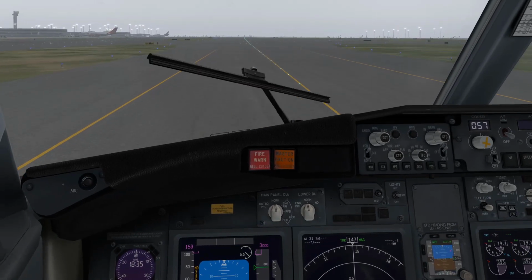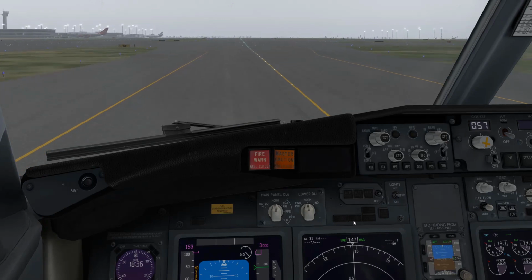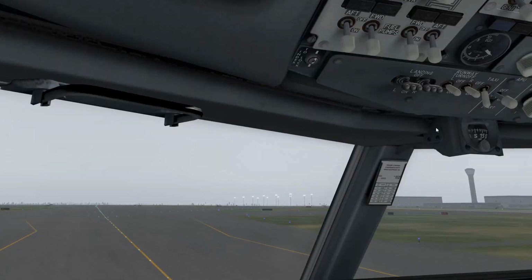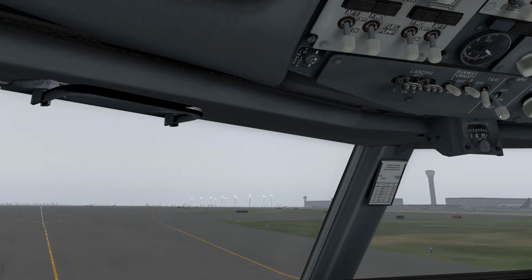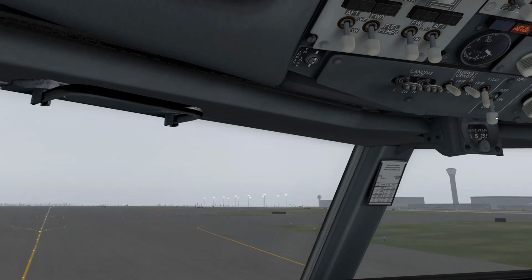Another thing that would be happening right now is the first officer would be going up to the overhead panel and putting the APU on, getting that started up for arrival.